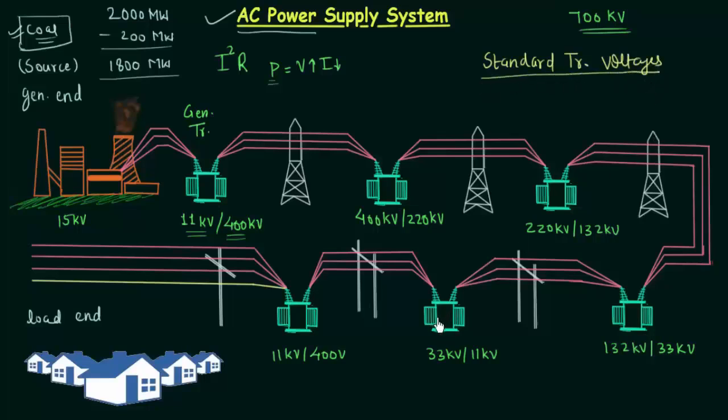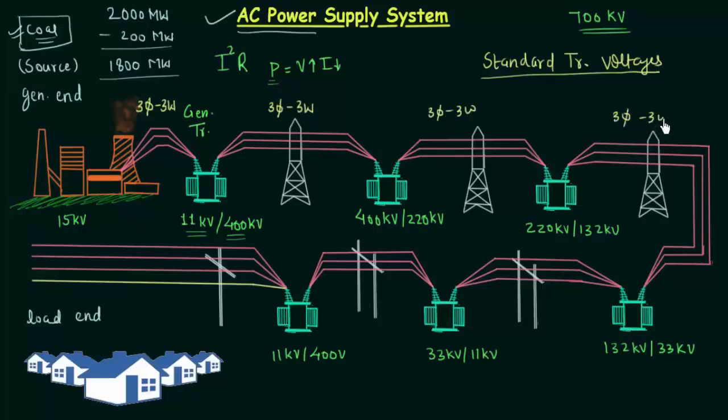Okay, now there is one important thing you must see in this diagram. Here we have a three-phase, three-wire system. Three-phase, three-wire system means we have three phases R, Y, B, red, yellow, blue, and three wires. So I will write three-phase, three-wire system. Here also we have a three-phase, three-wire system. Three-phase, three-wire system again.